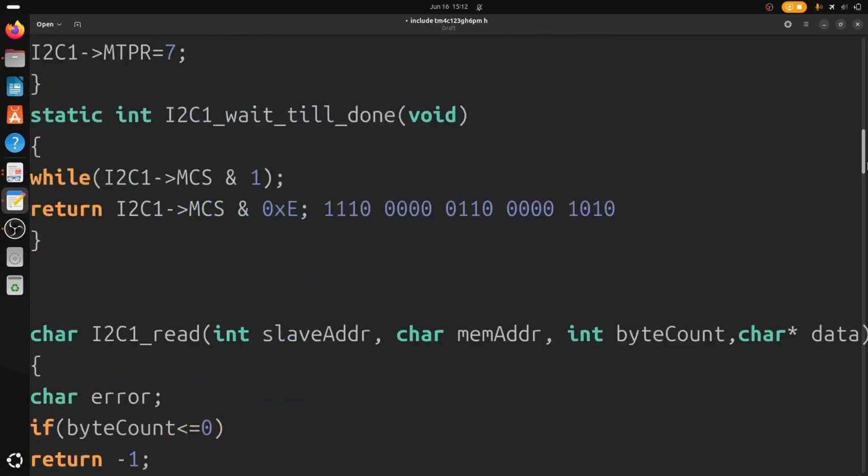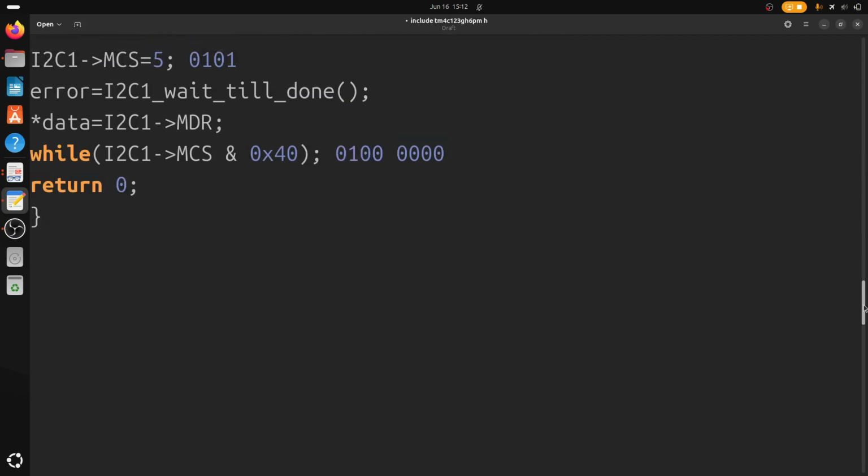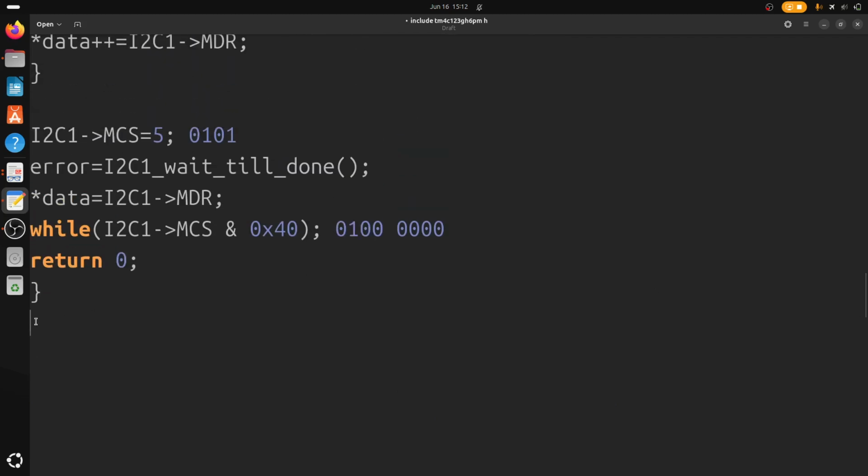And I forgot to write one piece of code that I usually write, but this is not related to I2C. I'm just writing it because the code may sometimes use float values or not. So if the code may use float values, then just write this line of code. So we will write void system init.